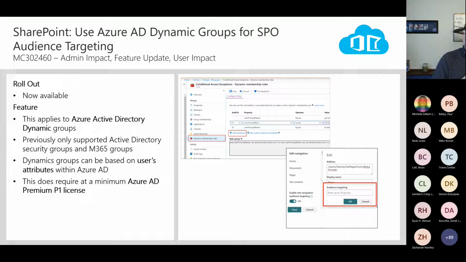The one thing I want to keep in mind though, and anytime you're starting to get into the higher capabilities of Azure AD, you do have to have licenses to be able to support that. So dynamic groups does require Azure AD Premium P1 licenses to accomplish it. But this is a nice step in the right direction because I hated the fact that if I'm using a security group that's dynamic, I just didn't have the capability to audience target it until coming up here. It's already out.